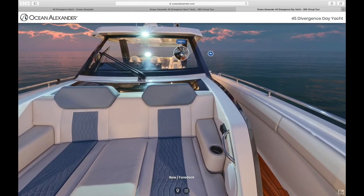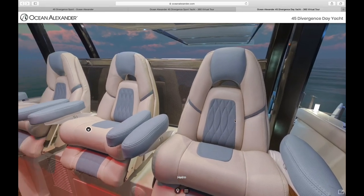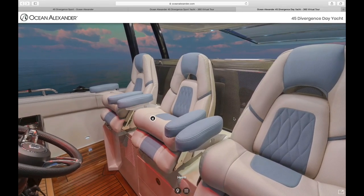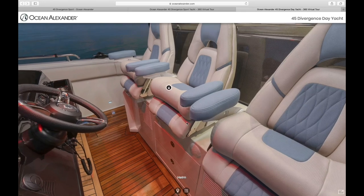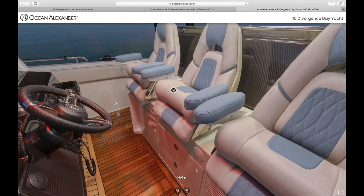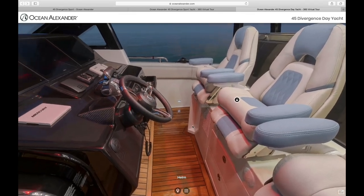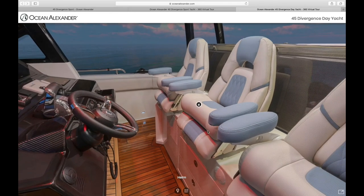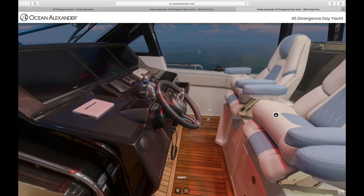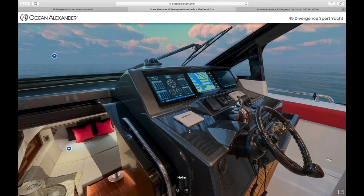Let's head over to the helm. Here we are in the helm area. There is seating for three across the helm. Storage below the seats and there's also optional air conditioning for this space, which would give you four vents under the seats and three in the helm that you can move to keep the space extremely comfortable. The captain's chair is electrically adjustable with flip-down bolsters and there is a nicely laid out dash. I'm going to switch to the other model so that you can see the screens lit up. The 45 comes with full Garmin electronics.